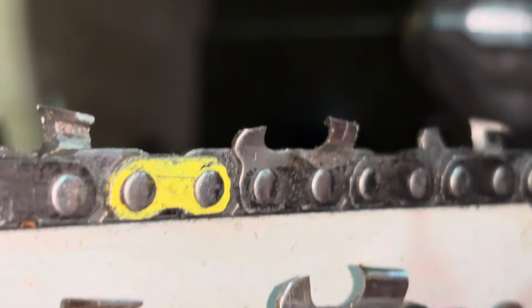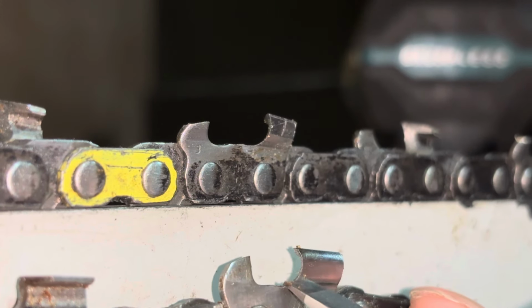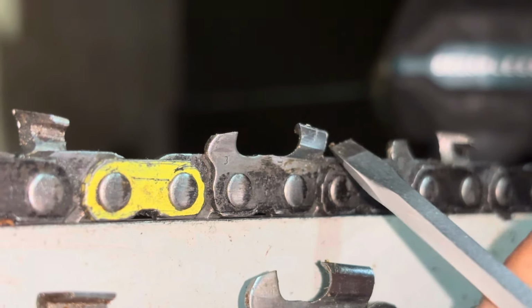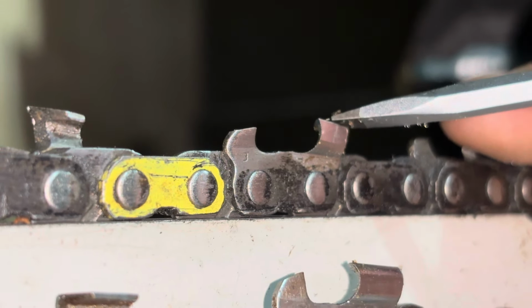That has a much sharper angle. So this, you can see the rounded edge that comes around. The entire cutter basically is rounded. There's a flat spot up here and there's a flat spot up here. Whereas this comes right flat, and then from the top, it's flat as well.